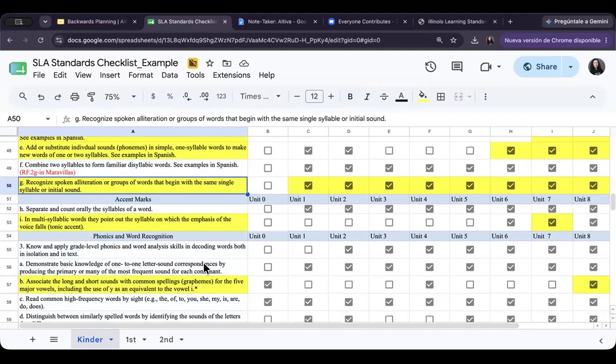So I do think that creating a document similar to this will be very, very helpful. And again, this is the why, right? We want to make sure that we're covering the material we need to cover with students. And at the end of the year, you have that reassurance of, yes, they've learned what they needed to learn.